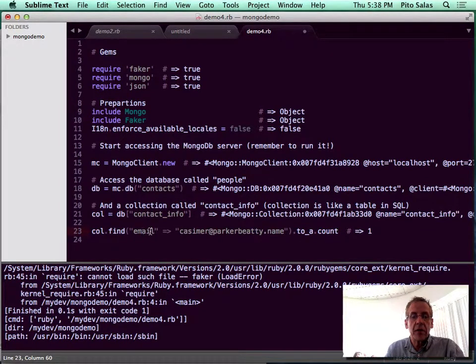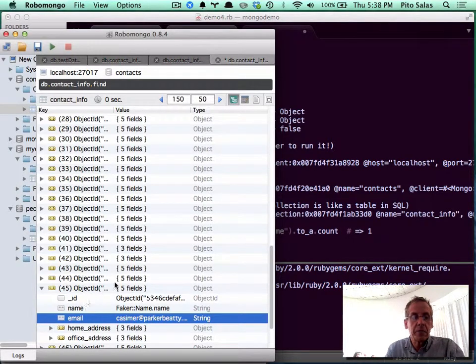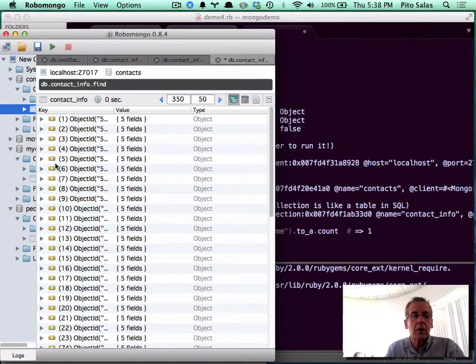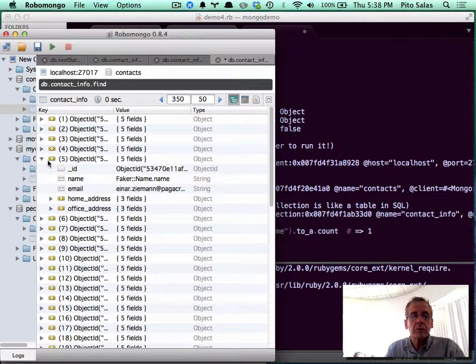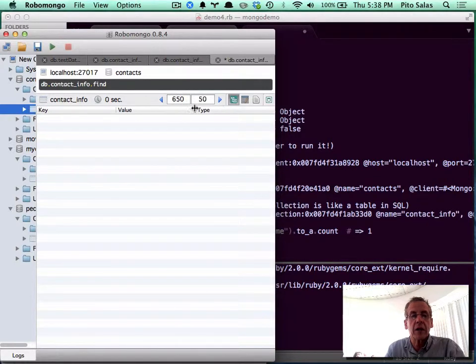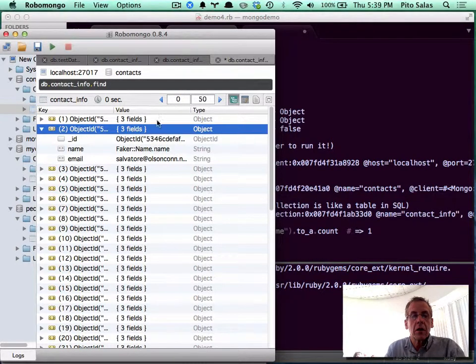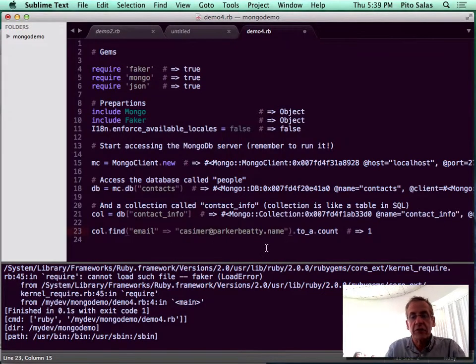So if I put name, let me look at my data again, because it goes way down to many more records. No, I guess I had the bad data for a long time. I guess this thing is pretty good also at creating unique stuff, unique names, because it's not finding the same name twice. So anyway, that's the basic thing, is just a selection.